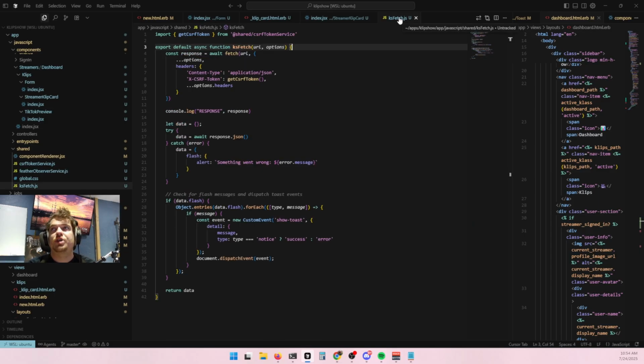In the ksfetch file, which I have under shared in the JavaScript directory, I am just importing the get CSRF token, and we'll go over the CSRF token in just a moment. I misspoke, I think, in episode 1 when I said we will not be using Rails CSRF tokens. We actually are going to leverage that as another layer of security with making sure that the requests that we're accepting on the controllers have the best likelihood possible of coming from a view that was rendered with Rails. But this is another service that is basically getting that from the meta tags that are rendered in the layout of our views, and that's another aspect to how the CSRF token works that we'll go over.